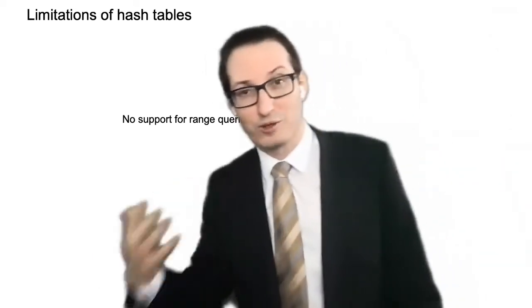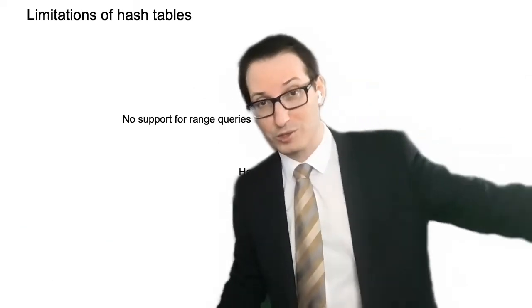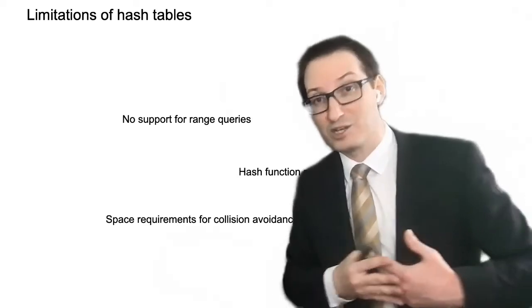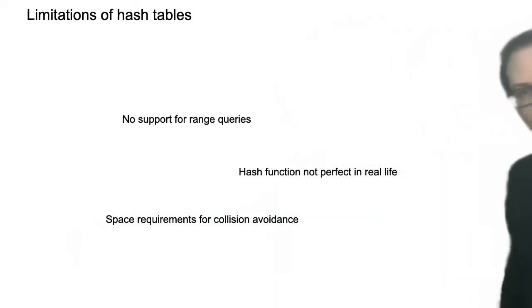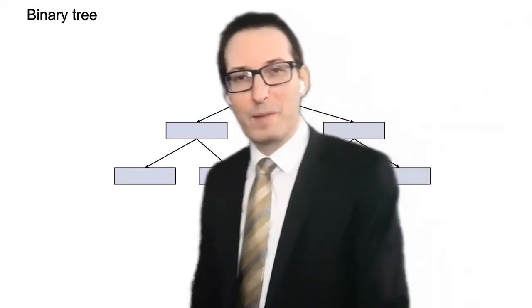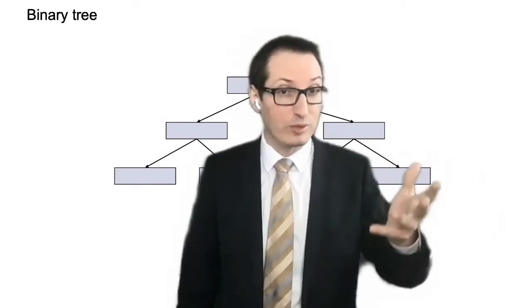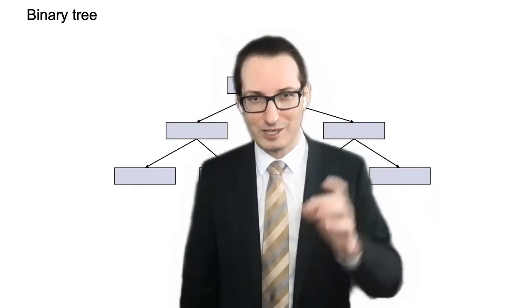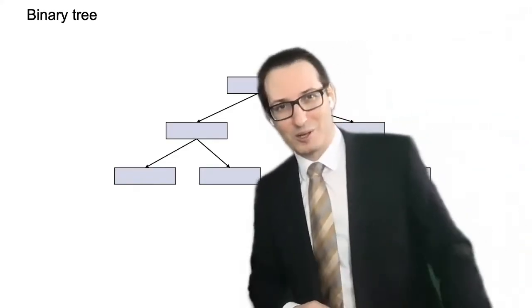There is also the issue that hash functions are not perfect. So of course, if you have collisions, then it's no longer all of one, but it grows a bit, but all of that, that's covered in data structures courses. You can add some linked lists to your hash table and so on. So there's plenty of ways to fix it. And of course, you know that hash tables can take a lot of space if you don't want collisions, because then you need to have something sparse to actually try to avoid the collision. So there's a few limitations, which is why we can use instead a structure that maybe is not going to be constant. It's not going to be all of one. It's going to basically emulate the binary search for us. What's the complexity of the binary search? That should come in just one second. This answer, what's the complexity of a lookup with a binary search? Logarithmic from Chad. Yes, exactly. Logarithmic. All right.